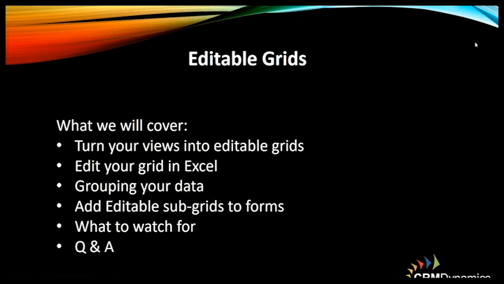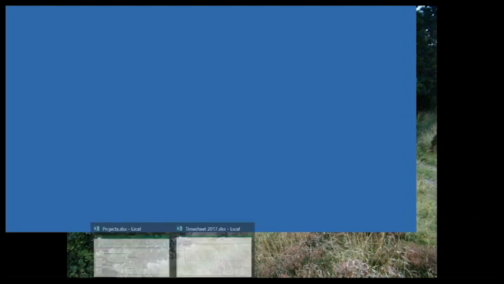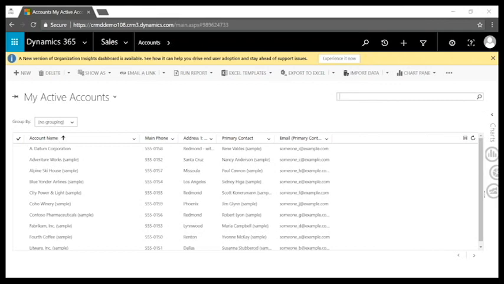Okay, so let's then go straight into what we're doing. So let me just make sure that I can bring the system up here. So I'm just going to minimize this screen here, and then I'm going to bring up the Dynamics system. Okay, can somebody just confirm that they can still see my system on here? Great, thank you very much.